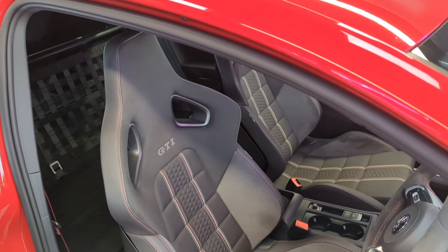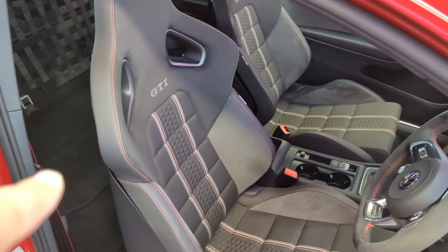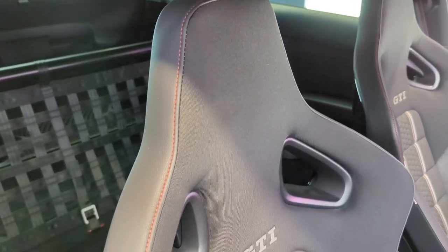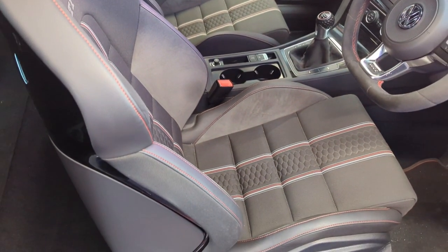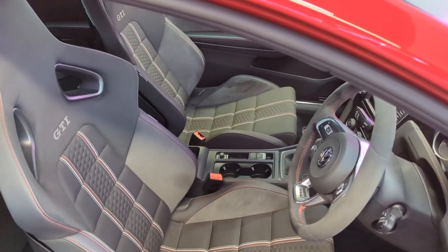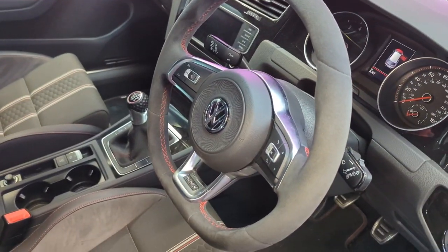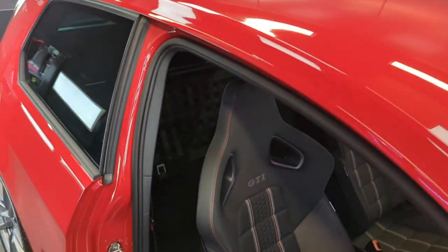So don't buy this car if you want a practical family hot hatch — this is an extreme performance hot hatch. What else is going on in the interior? These seats aren't normal Club Sport seats — they only come in the Club Sport S, and they're an optional extra in the Club Sport but standard on all Club Sport S's. The only other factory option was an aircon delete — this car luckily has aircon. Beautiful manual gearbox, and alcantara steering — the steering on this car is just amazing.